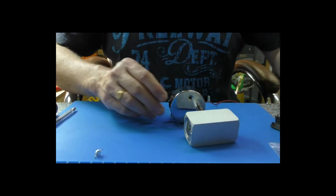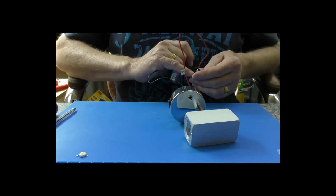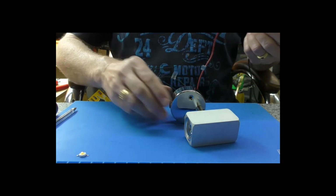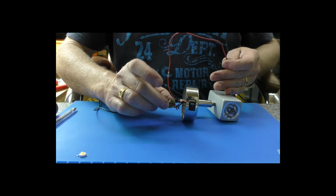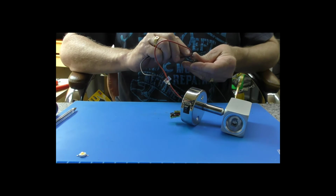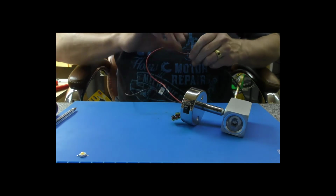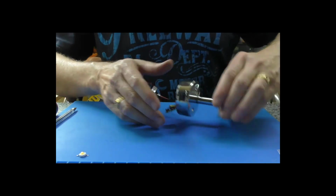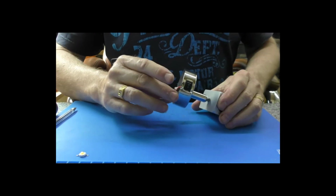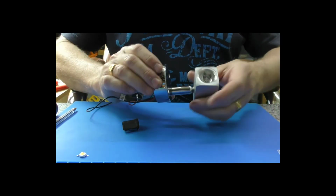Right, so back again, and the problem was the spade terminals weren't quite touching the centre pins on these. It's quite well shielded, so I've taken this apart, and I was just having a look at a little circuit board, and everything checked out just fine. So I thought I'd cut the spade ends off and just check it again, and as you can see, it is absolutely fine. So yeah, new LED fitted, and that is tight, so we can just get some heat shrink tubing back over that, and this one will be good to go.